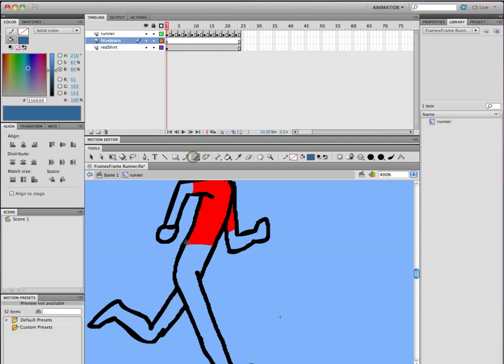I'm just going to grab my brush. And I actually realized I did the shirt a little oddly. So I'm just going to make a new thing here like this. And again, I'm just going to go down here, being very careful not to let go of the button so that I create a nice, even object that is enclosed so that I can use the paint bucket tool.